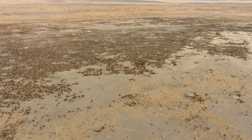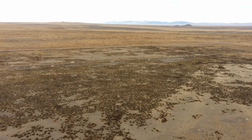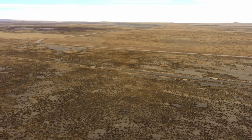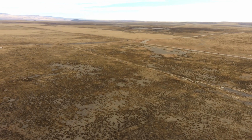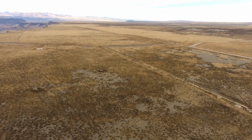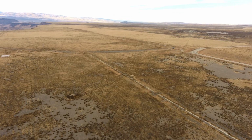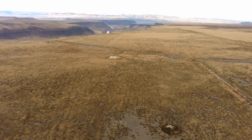Let's pick up that camera again. And that road you see out there is the Swan Falls Road. Sorry for that quick yaw. Tried to make that slow and easy. And there we are. Heading right back to us. Just giving you a look at the landscape here.